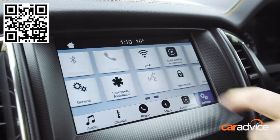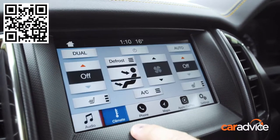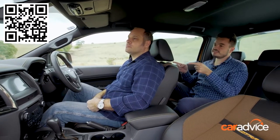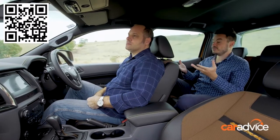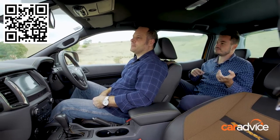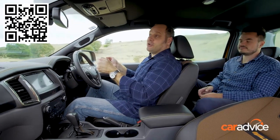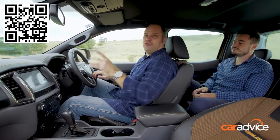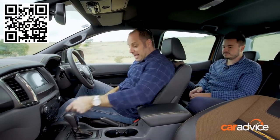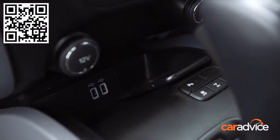The infotainment — Sync 3 is awesome. Apple CarPlay, Android Auto, so easy to use. This doesn't have AEB yet, but with the electrically-assisted steering, we're going to see stuff like AEB come in, plus auto parking. The other advantage is radar cruise control, which you don't get in the Benz — I don't really understand that. Neither of these have reach-adjustable steering wheels, which you could argue is okay in a Ford, but if you're buying a Mercedes-Benz you probably want reach adjustment as well as height. And unlike the X-Class, the mobile phone isn't flying around everywhere — you've got USB plugs and actual storage for it.